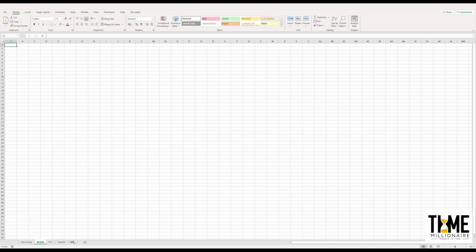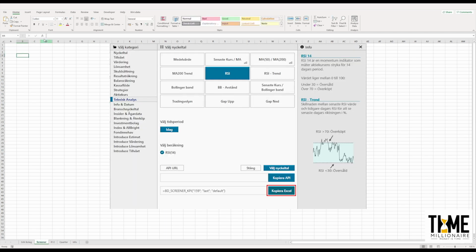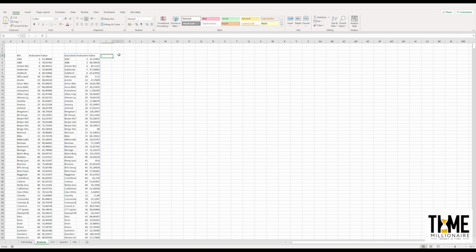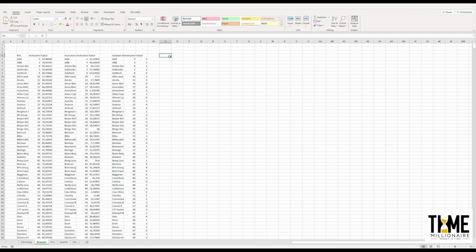Start by creating a tab called Screener. In the Börsdata terminal, you select which ratio should be displayed. As shown in the picture, choose a ratio and then click on the Copy to Excel button. Paste the formula in the Excel sheet, and the ratio will be imported. Choose the ratios that you think are best suited for your dashboard. If you don't know which one to use, just use the same ratios as me.